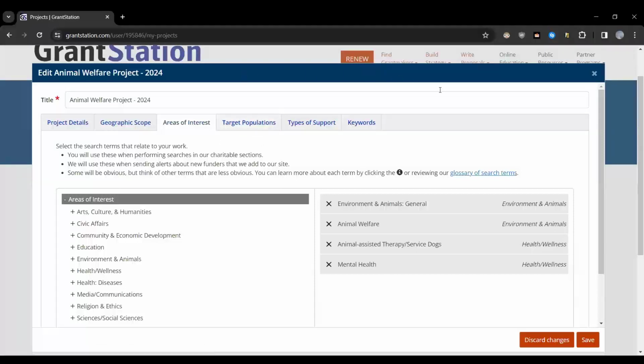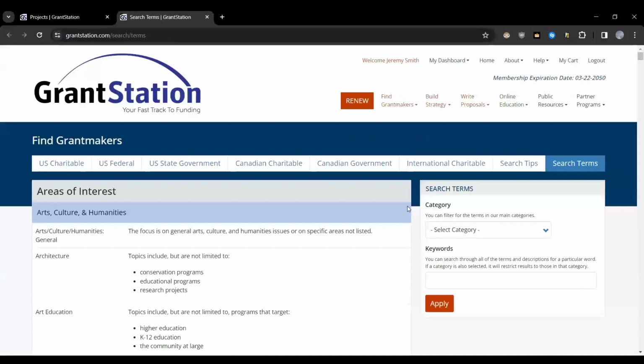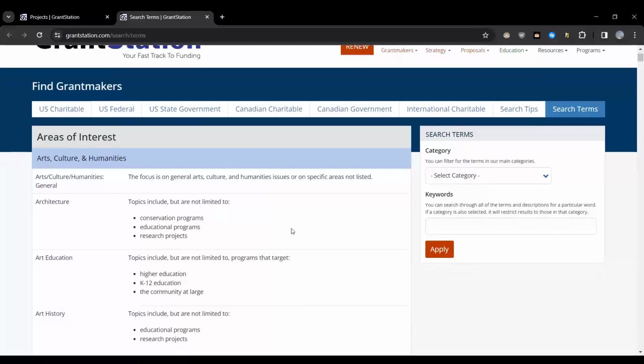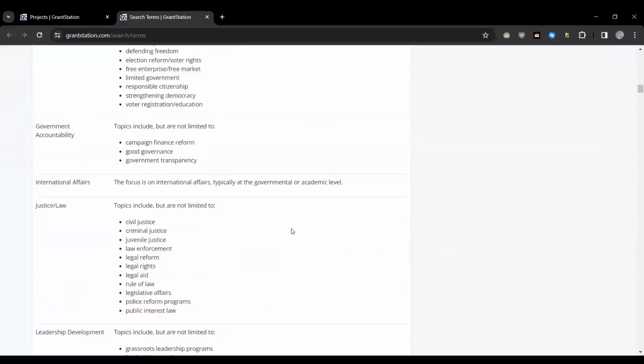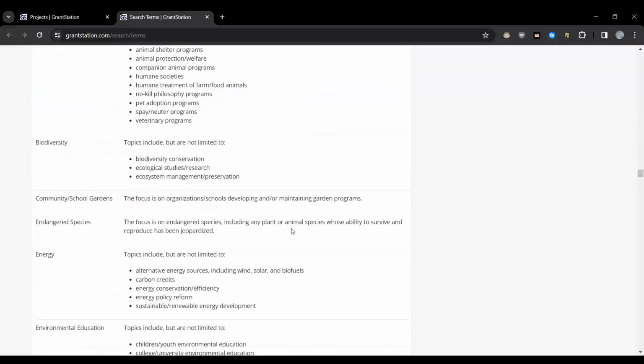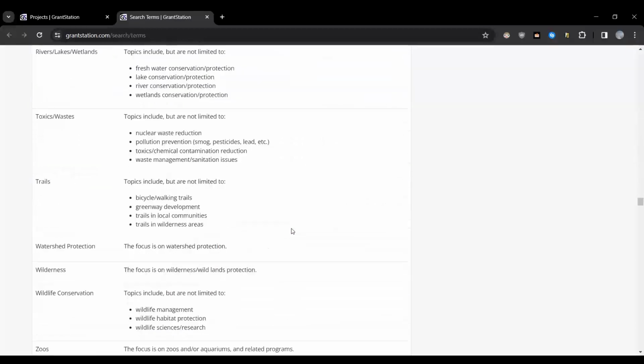You can actually find all that information right here under our glossary of search terms, which will pop up here. You can search through it by entering in your keyword. So put in the term that you use, and then you can match it to this specific funder. Then you know that you're on the same page as that funder. So currently we have quite a few various search terms to search through. Kerry, what's the exact number of search terms that we currently have?